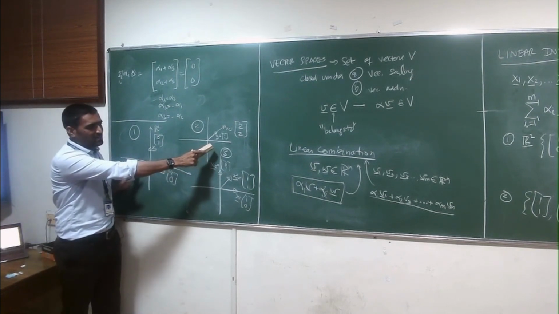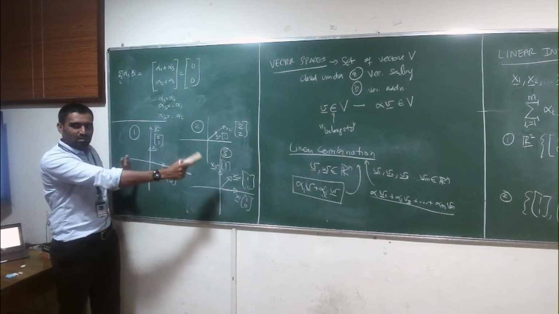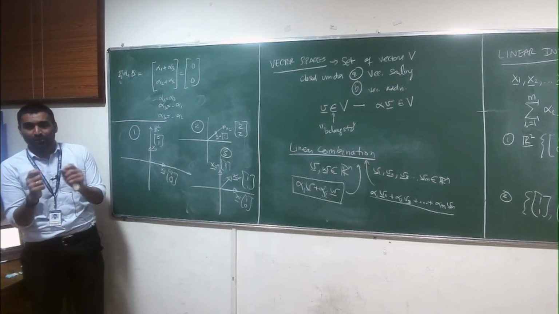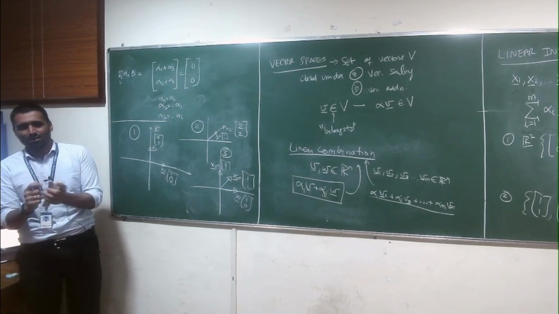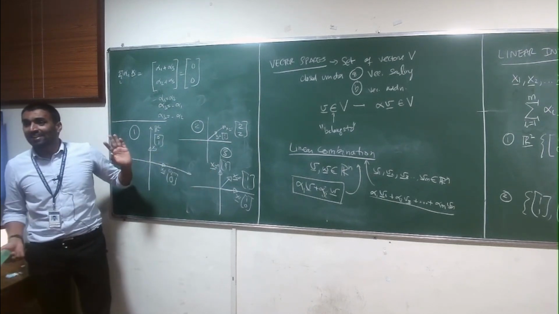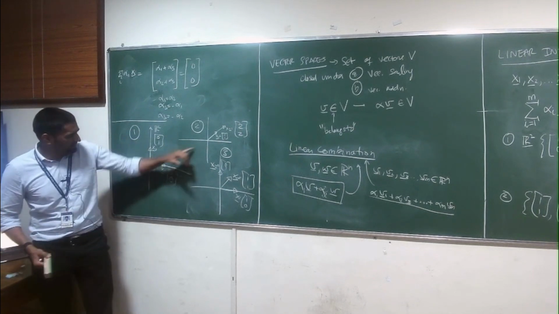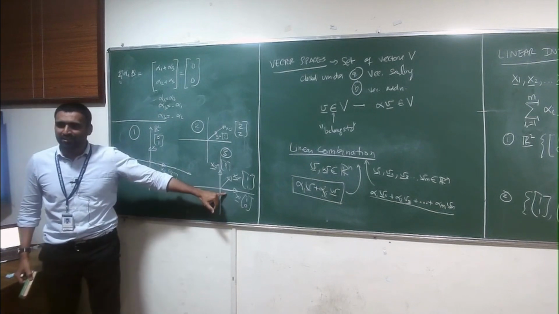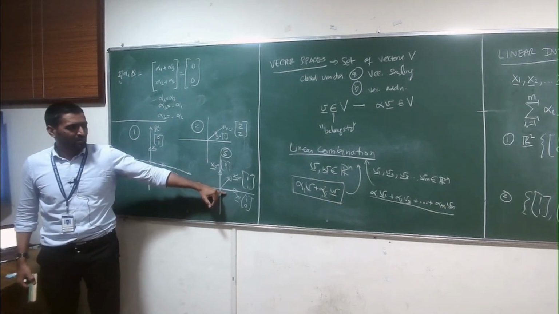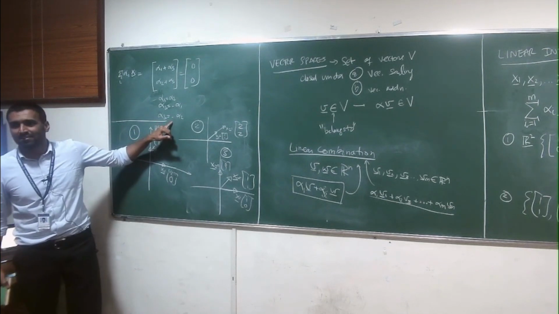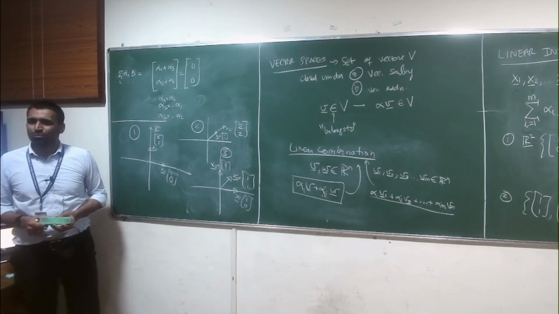But do you think that's a complete argument? I'm saying if you have a set of vectors, all of which are pointing in different directions, then I say they are linearly independent. That maybe applies for these two. What about this? They are in fact pointing in different directions, right? But when you do the test for linear independence, you find that they are actually dependent. Why is that? Why do you think that is?